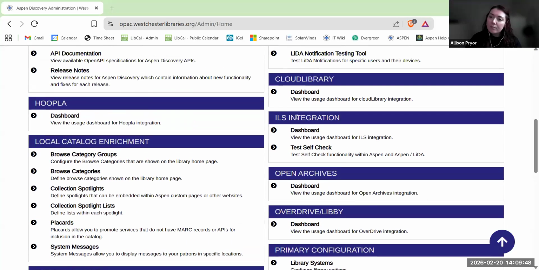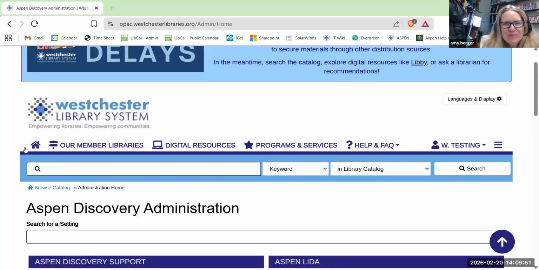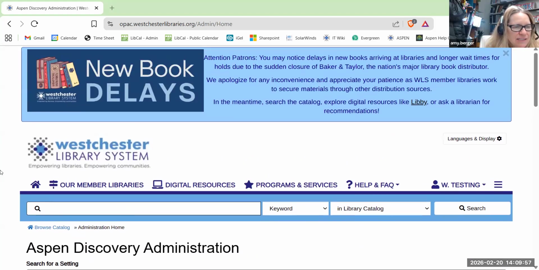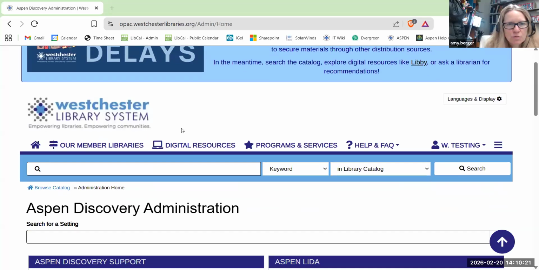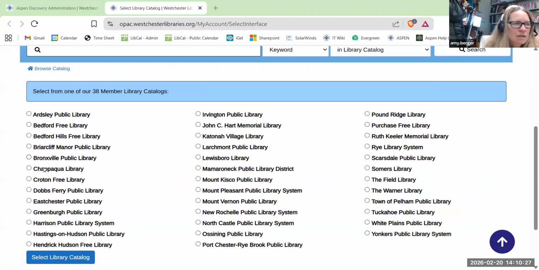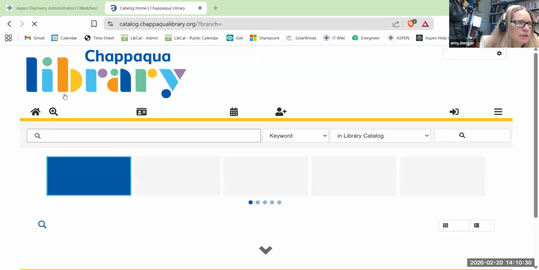Allison, do you mind if I interrupt you for just one second? Sure. I just want to mirror what you're doing, because if I do it physically, then I'll have the muscle memory. Absolutely. But I'm struggling on the very first instance of the Chappaqua Aspen instance, the catalog, because it doesn't have the admin URL that I'm seeing there. So you're signed in with your admin login? I have the admin login credentials. I feel like I don't have the correct URL because if I go to, I'm so sorry to do this, whoever I'm interrupting, who probably knows what you're doing already. So when I go, okay, maybe I was just being a complete moron.